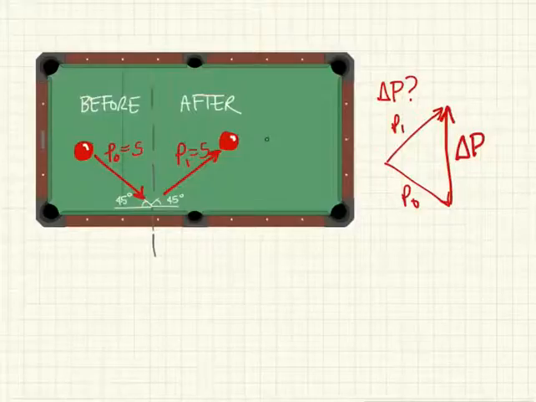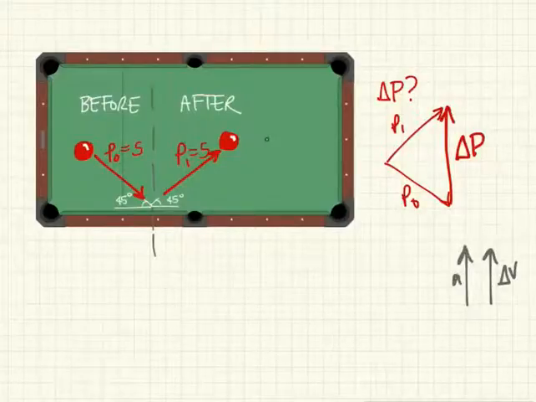Now, how can we turn this into a numeric answer? You can see we're dealing with angles, but there are a couple of things that will help us simplify this problem. One is what we noticed before about the direction of our change in momentum vector. Remember that the change in momentum vector also points in the direction of our delta V. So delta V points in this direction, our acceleration must be pointing in this direction, and our net force must be pointing in this direction.